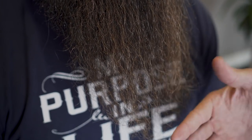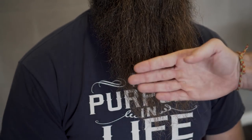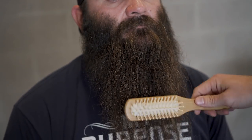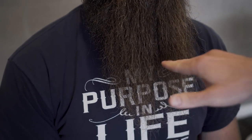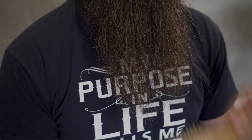We're gonna take a few inches, probably about, on these longest ones, 3 to 4 inches, but what that's gonna do is really bring his whole beard in together to where it's gonna look so much healthier, so much fuller, and then with the regrowth, as it continues to grow from here, it'll allow some of these other hairs to catch up. So again, just gonna take the length off to where the bulk of the beard is, somewhere in that range there.